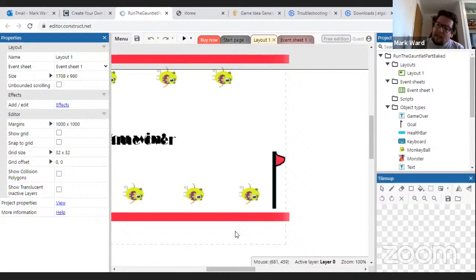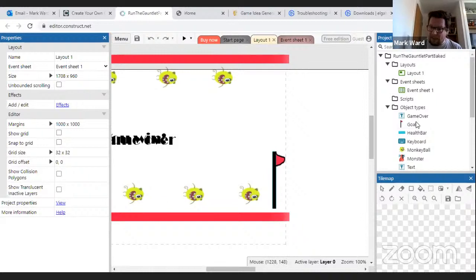Down the right-hand side, we have the project window. This has got everything, every asset or object that's included in our game goes in here. And then for each of those assets or objects, we have some properties for it which appear over on the left-hand side.